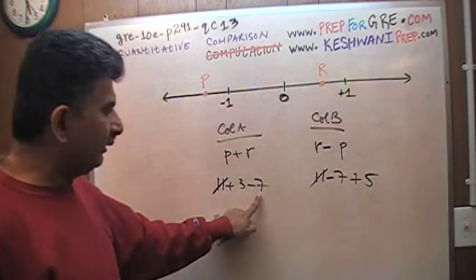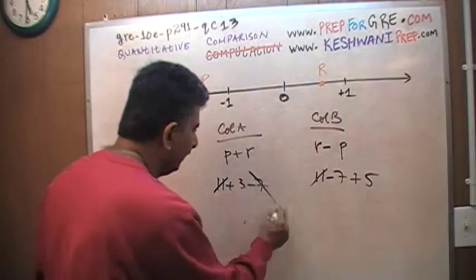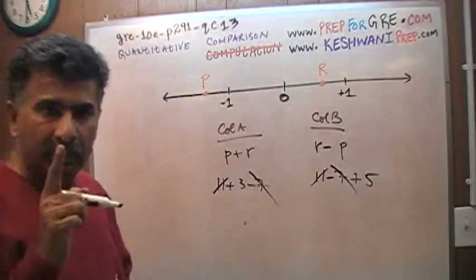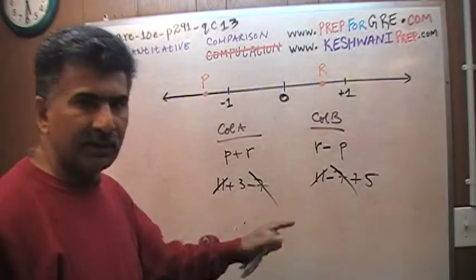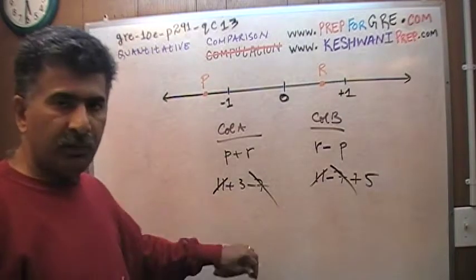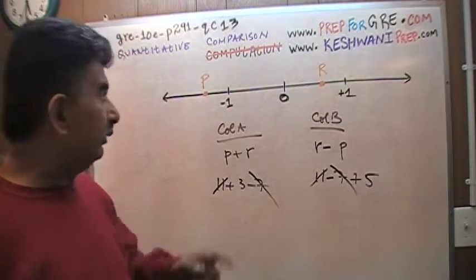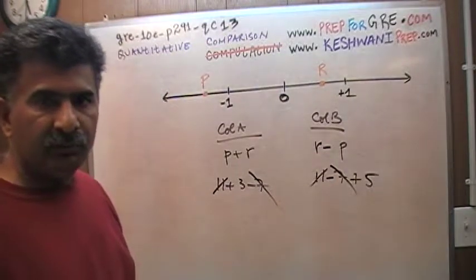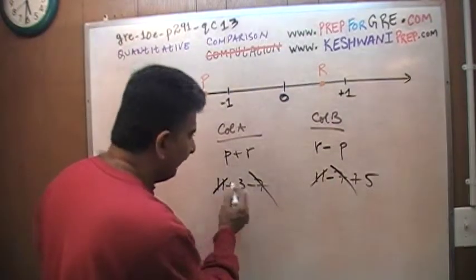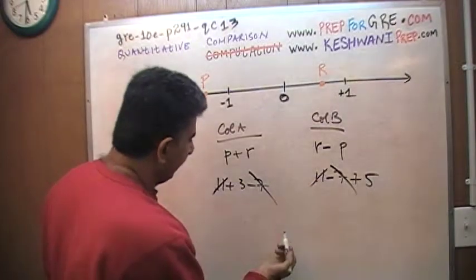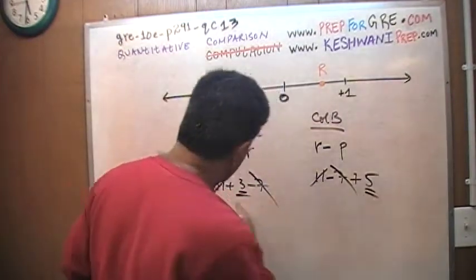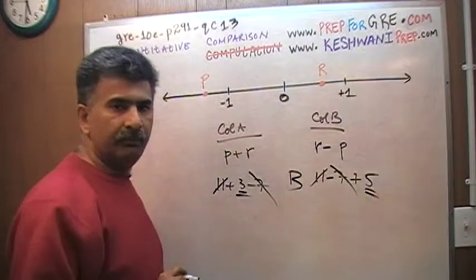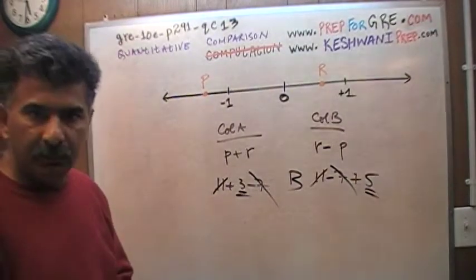Similarly, I see a -7 and I see a -7. I'm going to cross it out. It plays no role. What I wanted to hear from you, if you were quick enough to always remember this is a comparison, is that the 11 cancels out, the -7 cancels out, and therefore 5 is more than 3. Answer is B, that's all. Which is precisely what I'm going to do here.